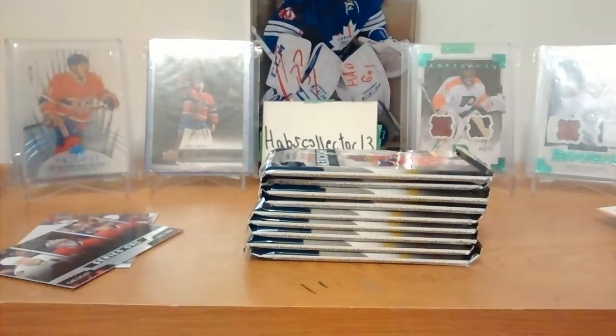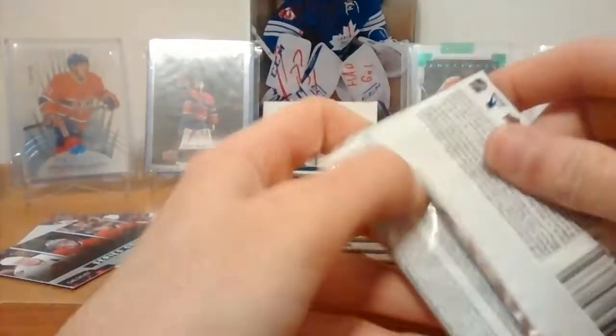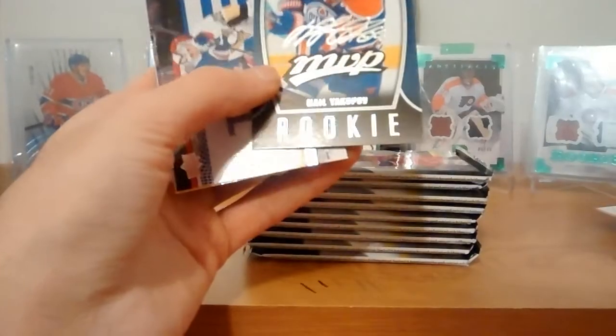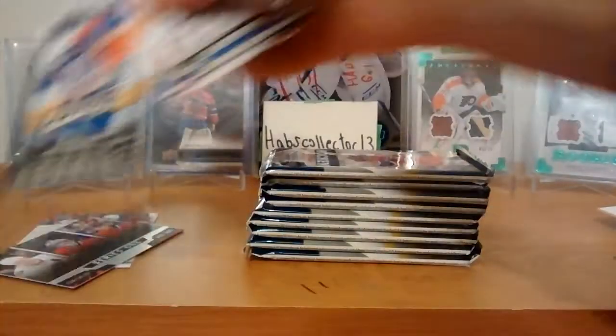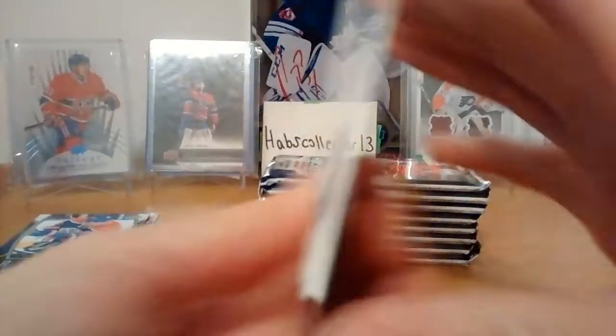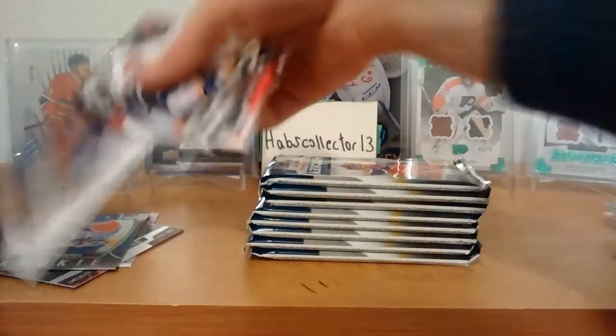So the pack is here. Base, and a rookie of Nail Yakupov, MVP. Fourth pack. Base, Max Pacioretty. Oh, we got a Hockey Heroes of Mike Bossy and Wayne Gretzky. Nice.